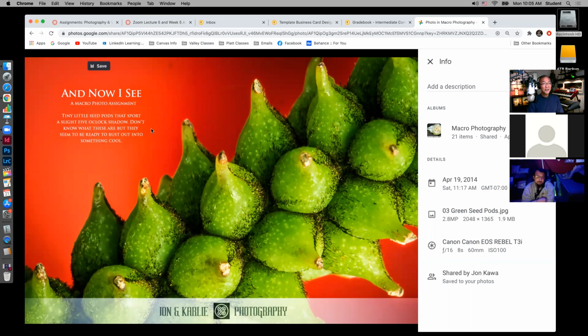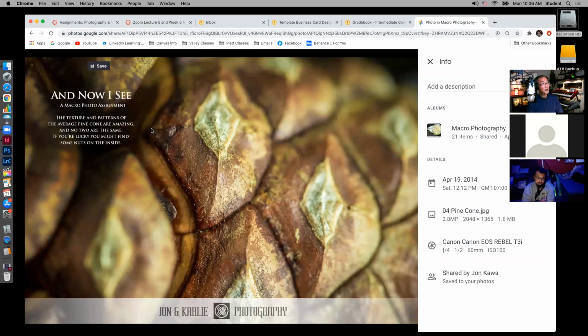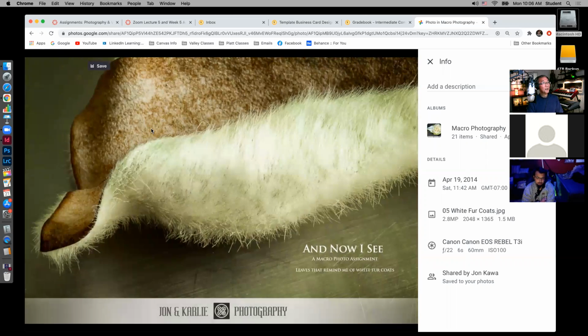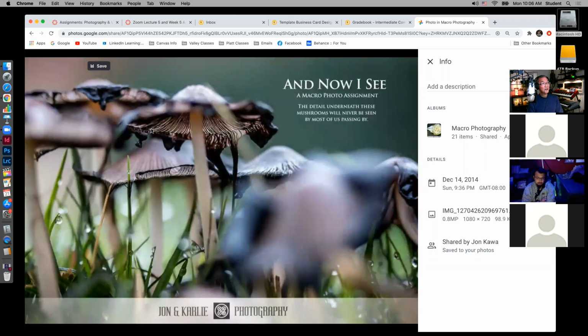And so I found these things on the ground. This is just a bud, a flower pod with some buds in it. And I stuck it on my table in the back, and I took some extreme close-ups. That's a pine cone. Some of the cones inside the pine cone. This is just a leaf that I found on the ground as I was walking the dog, and I picked it up, and it had this furry stuff on it, and I thought that was kind of interesting.